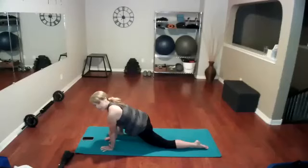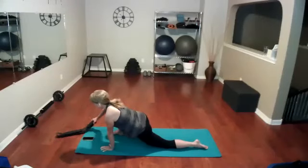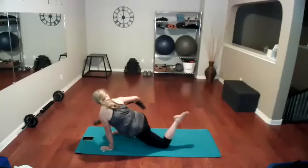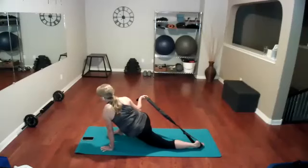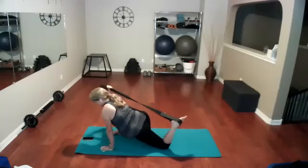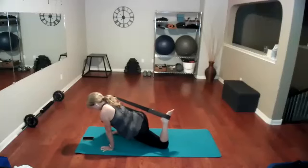Now, I'm hoping that your strap or towel is nice and close to you because we're going to take it. If you have an actual strap that you can put over your back foot, do that. And just go ahead and let that back leg drop. If you have a towel, whatever works for you, we are going to pick it up and we're just going to pull it gently toward the front of our body.